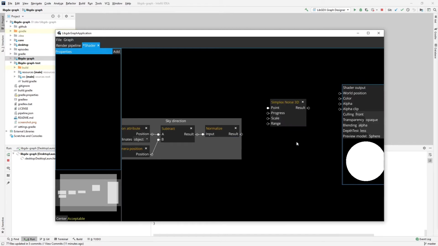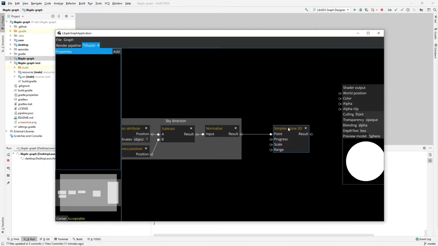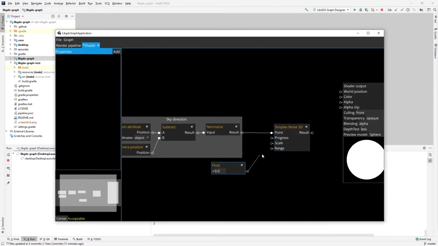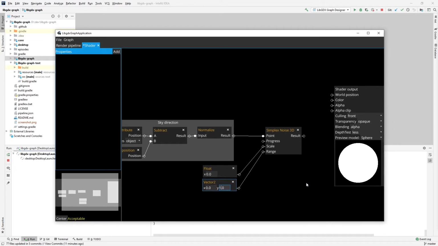Okay, so what I'll use this for is to get a noise, simple noise 3D. I use this as a point, and I'll have here something that I use for the scale, because I have to figure out how many stars I want, how dense they have to be, and I have specified the range of the value here.